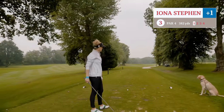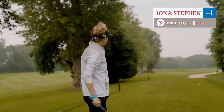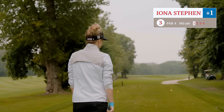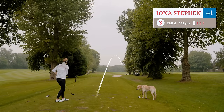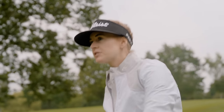Third hole. Looks like a pretty straight par four again, kind of through this alley of trees, which is beautiful. And I'm just going to try and thread a little persimmon down there. Gilas, wait. Oh, yes. Stay. So third hole, hit my persimmon down the right, and everything feeds from left to right anyway.